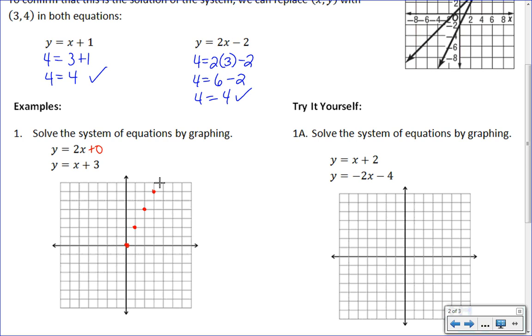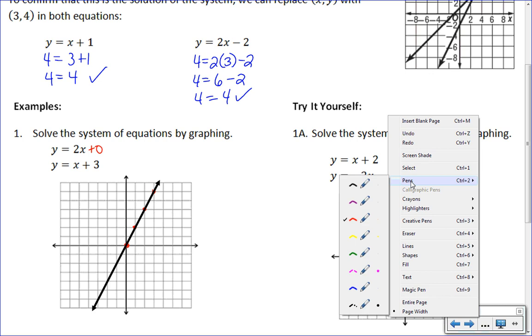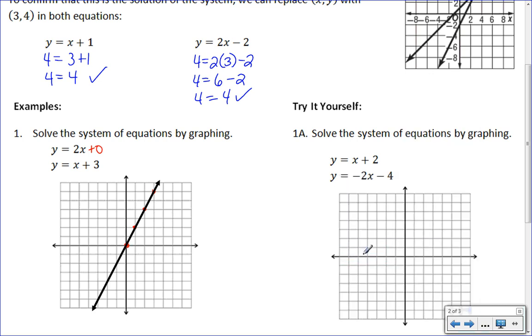By the way, when you're solving systems by graphing, it's very, very important that you plot several points to make your line, and that you use a ruler or some other sort of straight edge to actually connect the dots. Because sometimes if you're freehanding it, your line won't be straight and it'll look like two lines intersecting in one place when they actually intersect somewhere else. So just be careful with that. You want to be as precise as possible if you're going to solve by graphing.